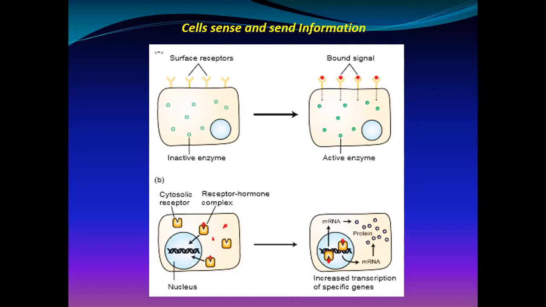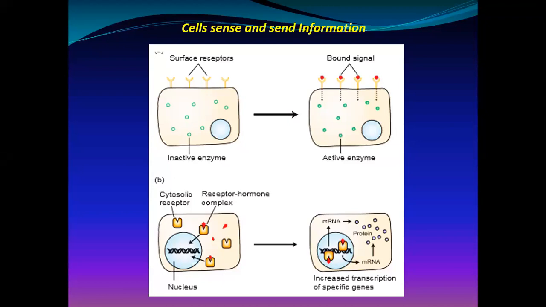Some can go inside the cell. Suppose you have a girlfriend, and you want to meet the girlfriend, but you are not allowed to go inside the house of the girlfriend. But you can send a message. Nowadays you can send SMS, but what you do is you send a letter through a small boy playing there. Understand? And then the message will be given to your girlfriend. So that is, some hormones or some messenger molecules cannot go inside the cell. So they have a surface receptor.